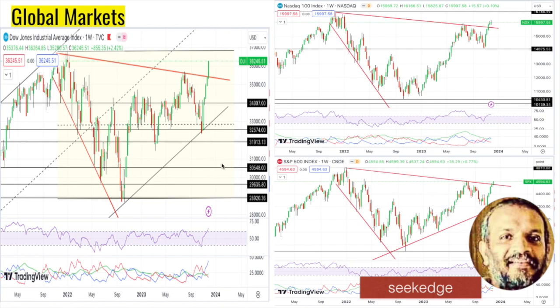Over the last 5 weeks, the US market is up and we are also up. So it's breaking out and heading towards the all-time high of 37,900, right? That's what you see in Dow Jones. Momentum is climbing to the bull zones. Trend is bullish. Everything is bullish, and it has been for 5 weeks.